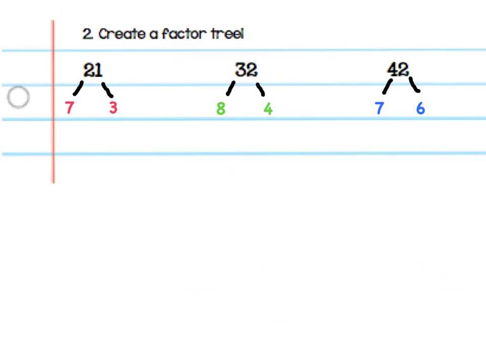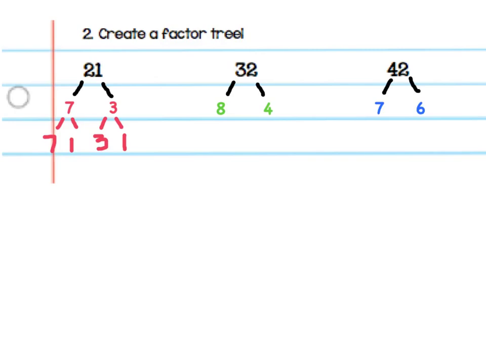Now we're going to create a factor tree. So notice I have three different numbers, so that means three different factor trees that I'm going to do. So we're going to write the factors, which in other words are the numbers that multiply to 21, and we're going to list them all out as far as we can go. Now, for 21, notice I started off with 7 times 3, because 7 times 3 does give us 21. But can you break down 7 or 3? Notice the only option you would have is 7 times 1 and 3 times 1. Okay, so that's already factors as low as it can go.